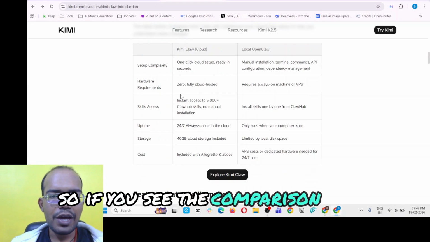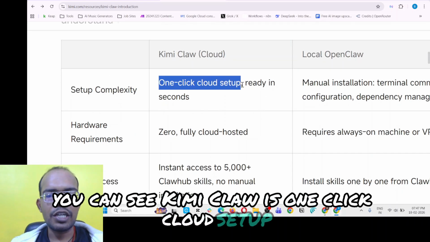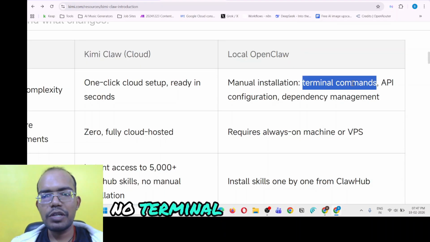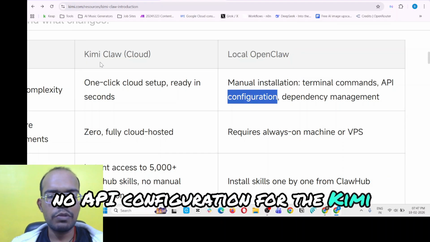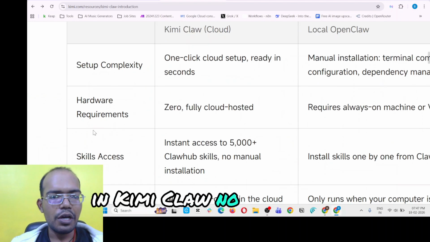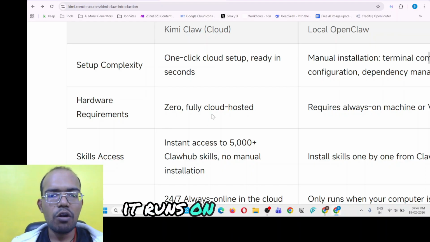So if we see the comparison over here, you can see KimiClaw is a one-click cloud setup. So no manual installation like OpenClaw, no terminal commands, no API configuration for KimiClaw. In OpenClaw, you have to do that. In KimiClaw, no. Hardware requirements, zero, because you don't need to purchase any hardware. It runs on the cloud.